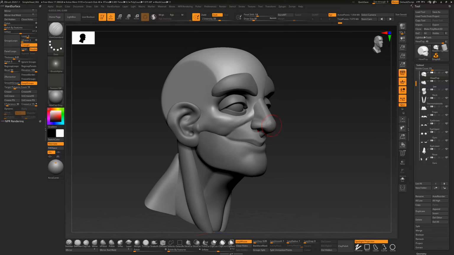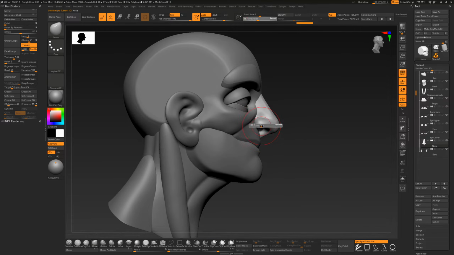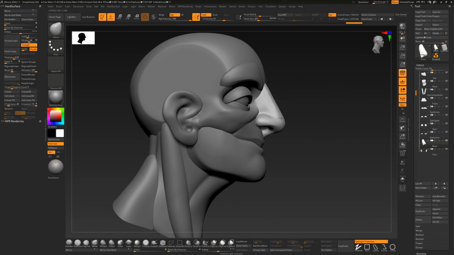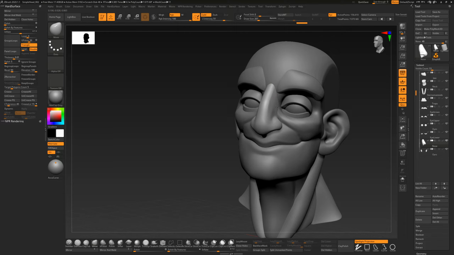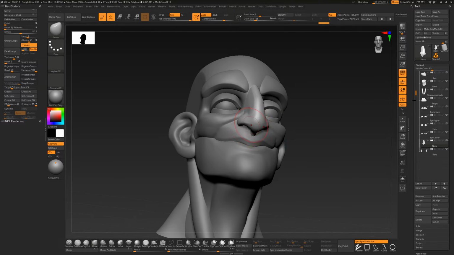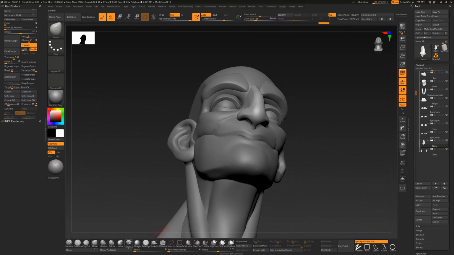And then now if I want to tweak the nose out, hold down Alt and click on that, put on the move brush because we're doing these larger kind of forms, and it's really going to be up to you what you want to do with this nose. If you want to pull it up on here, or you want to pull the nose shape out, pull it in. So again, you're going to just kind of explore the use of each one of these tools, these subtools, and then find some kind of interesting shape for yourself.